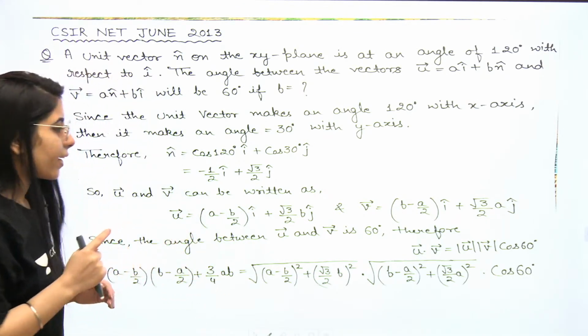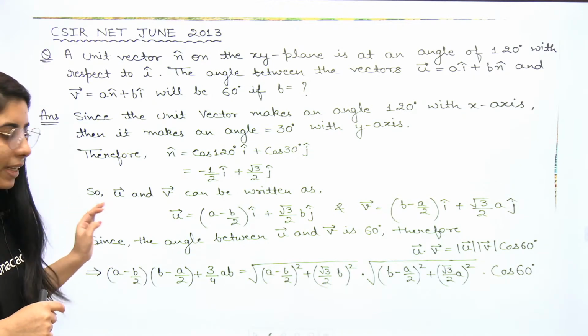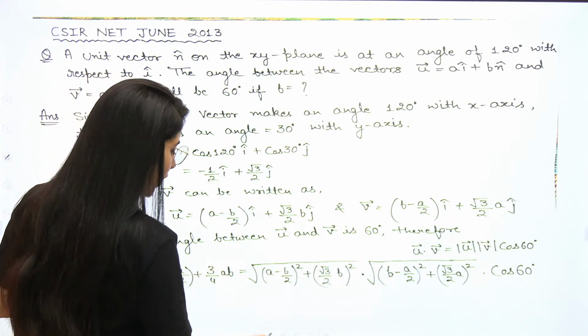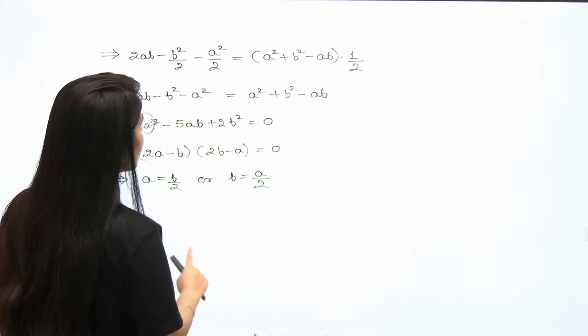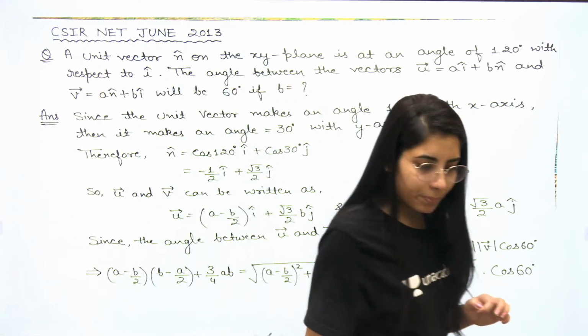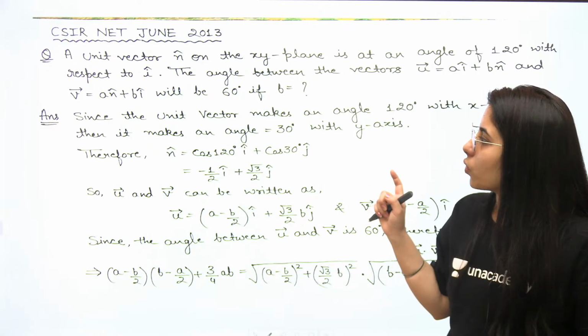So just try it. It's not necessary to follow all the same steps which have been taken here right now. You can even solve it on your own, by taking the simple and general steps. But if you are taking these steps, that's okay. Clear. Done. Karishma, u and v are given in the question itself.